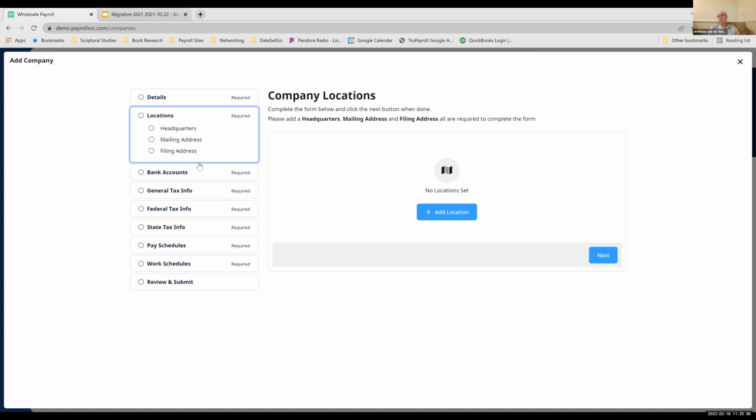It's just giving the flexibility, because we have some folks that use their home. Their headquarters is the physical location, but the mailing and filing address are a home, because they don't want that documentation, that paperwork, to show up where everybody can see it. Somebody could accidentally open it. That's why they have a different mailing address. No, understand.